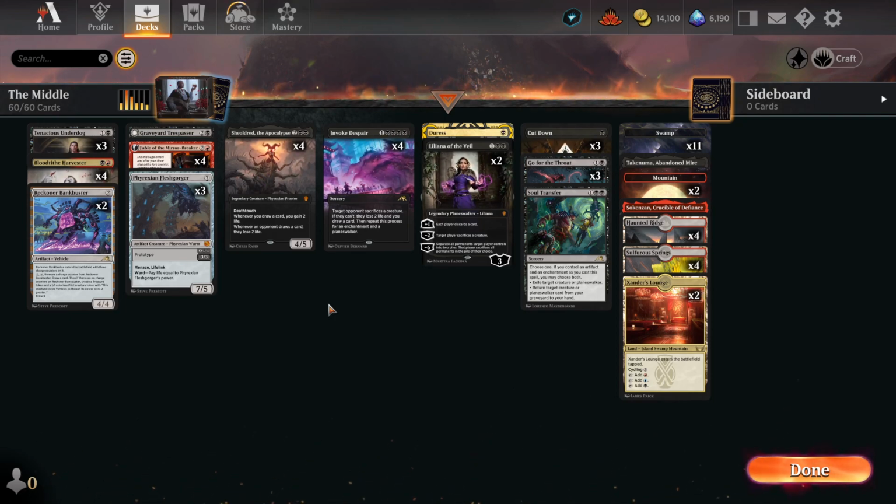The Rakdos Midrange is extremely popular, and on most websites that track the MTG stats, this gets about a 55-56% win rate, which is fantastic. And there are many renditions of it. This is the one that I wanted to try out because it has some unique flavors to it.